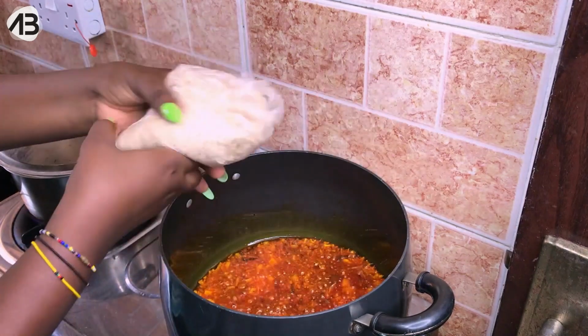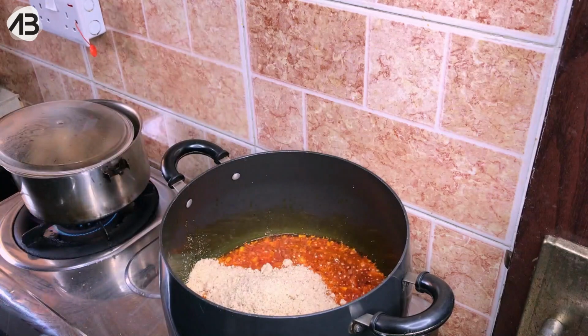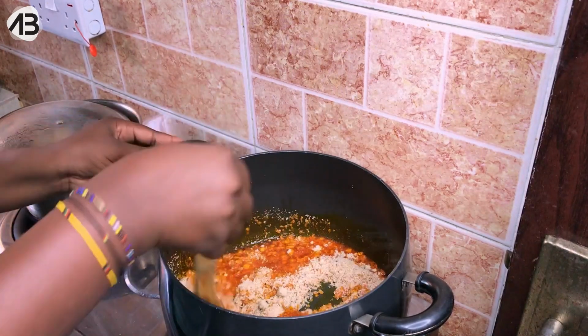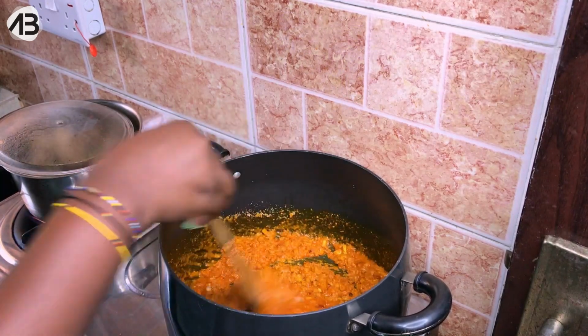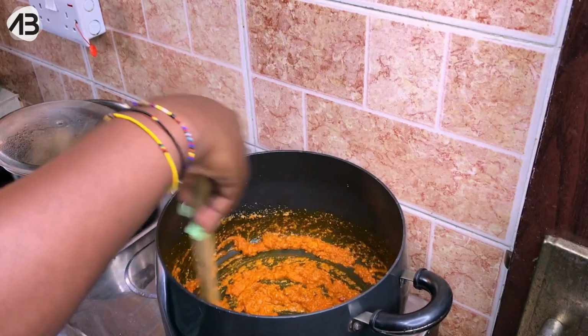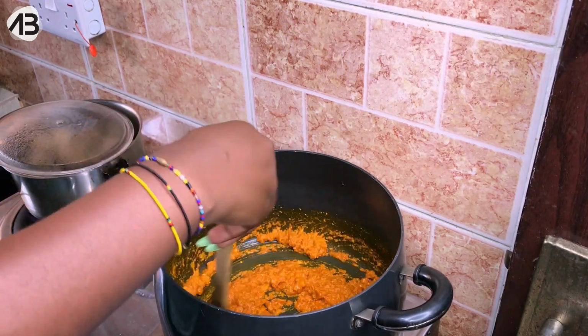At this point, I was struggling with the nylon, but yeah, I'm adding my ground egusi. It had crayfish in it as well. I forgot to mention that, so just in case, I blended the egusi with some crayfish. So you're just going to pour that into the oil, stir, stir, stir. At this point, you want to increase the stirring, okay?